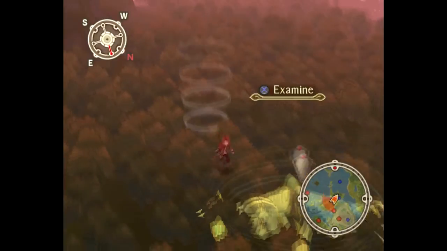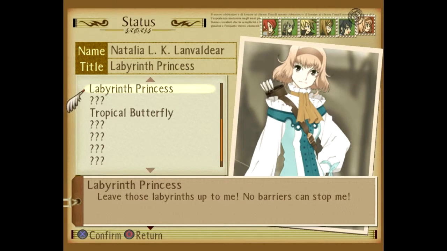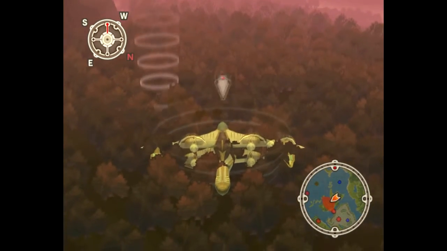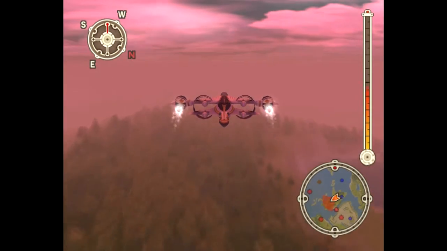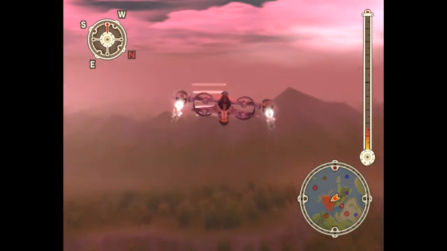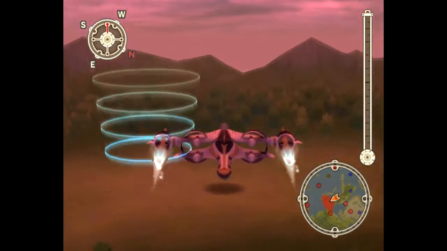Now, the Labyrinth Princess, as I mentioned before, ups the chance of you getting high value, not highest, but high value search objects by 80%. So if you want to focus your results in that way, that's a really good way to do it, and I recommend you use those titles. One of the titles we actually have not gotten yet, we are going to get it after we open up all of the search points, which we will be doing here.